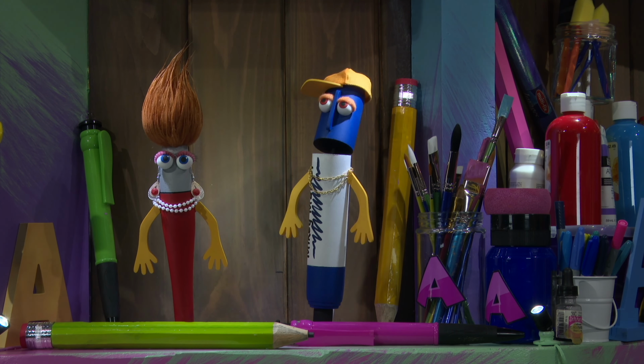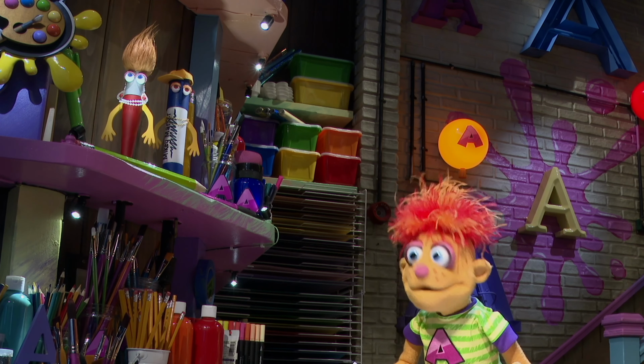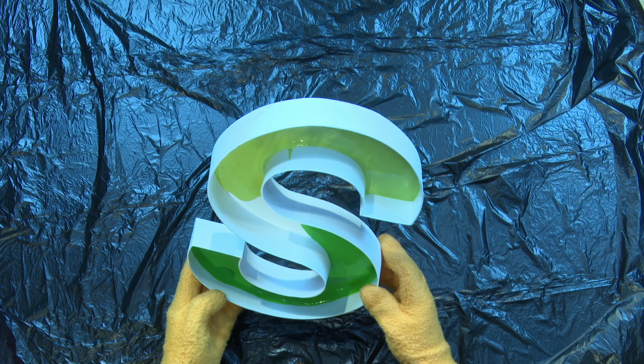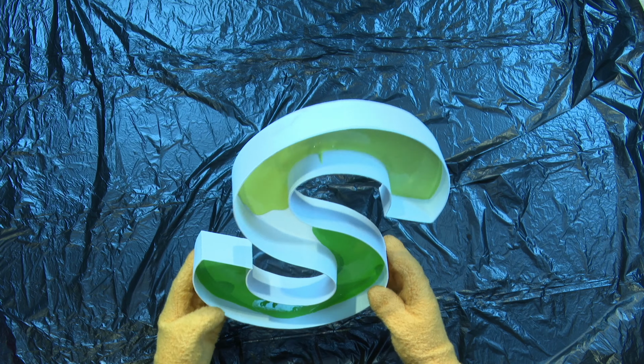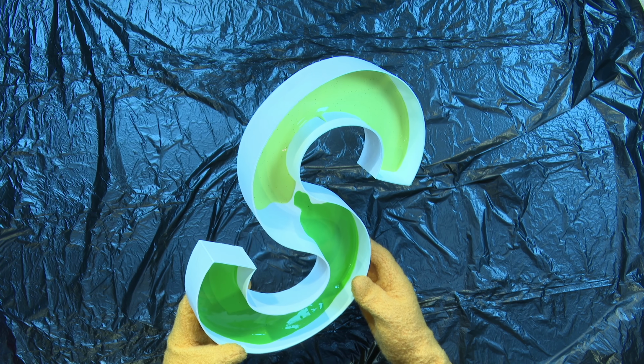This is fantastic! I can't believe he can do that! Well, you could do this as well, Mikey. This is a very easy type of art to do. You're really letting the paint do all the work for you.